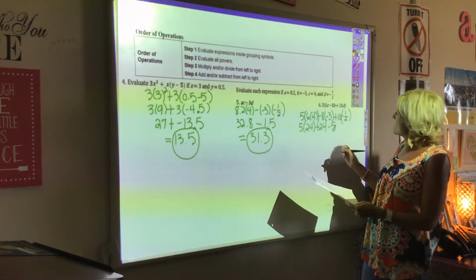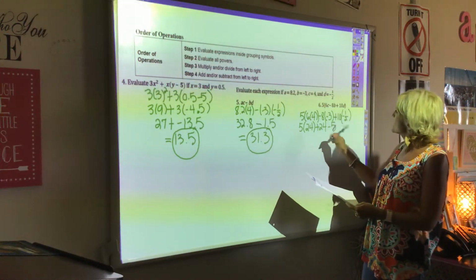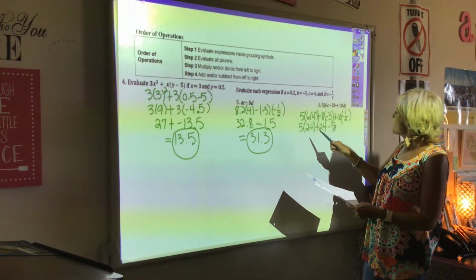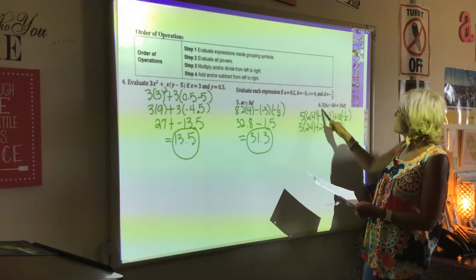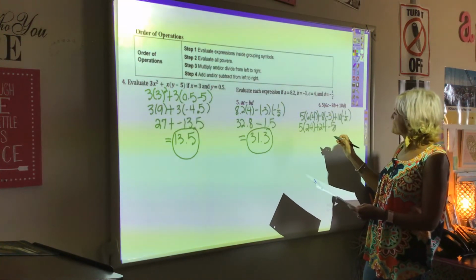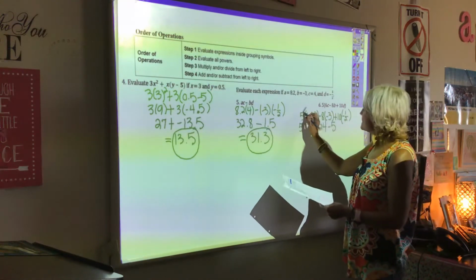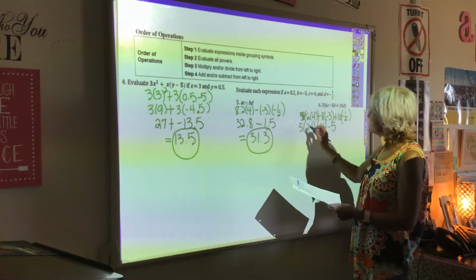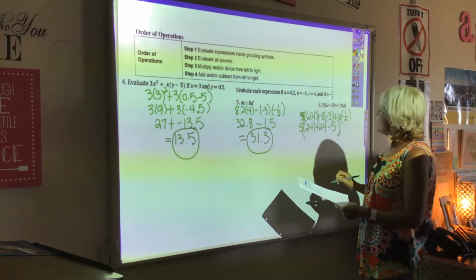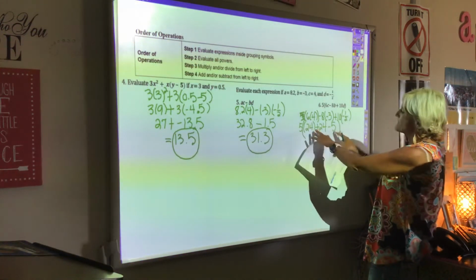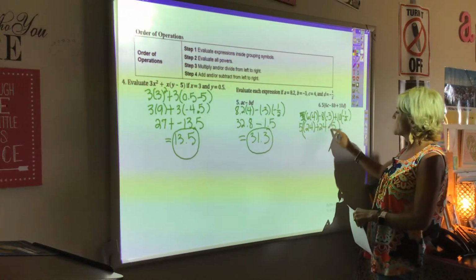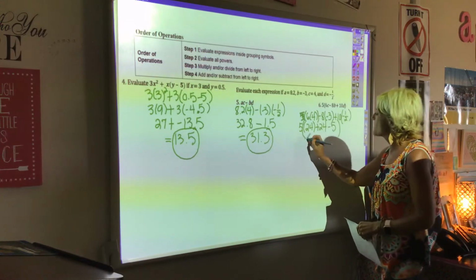And for some reason, I'm thinking I'm off somewhere. Let's see, 5. Oh, I did that wrong. 5 is getting multiplied by everything. So let me do this. Let me take this 5 off of here. Put it all the way around like so. Then I can add and subtract what's in here and then multiply by 5. So this is going to give me 48 minus 5 is going to give me 43.